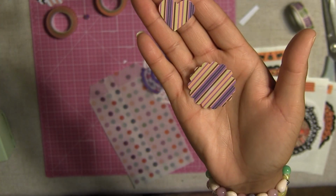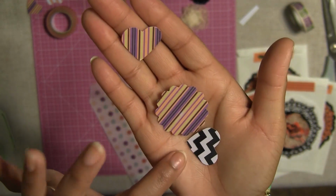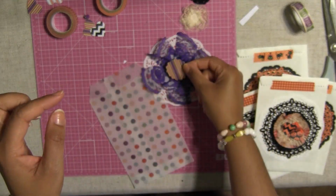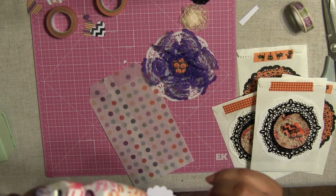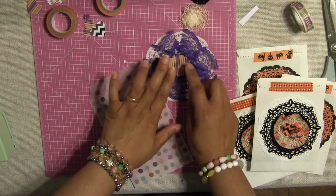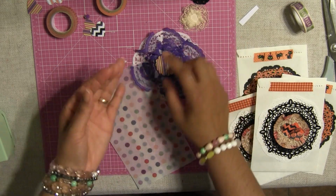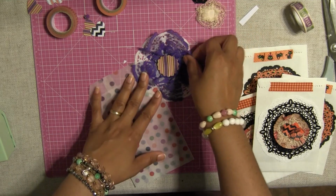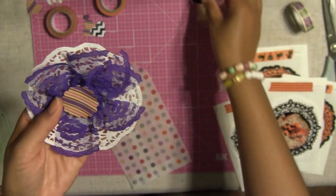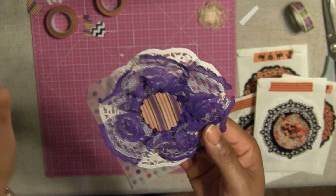And then I have here a black and white one because it has nothing to do with Halloween, but we can definitely use that, okay? So to my embellishment, I'm going to hot glue this circle onto the middle, okay? There we go. Already it's coming out awesome. And then to the circle, I wanted to add this, but then if I add this, I'll cover this. So I'm not doing that.